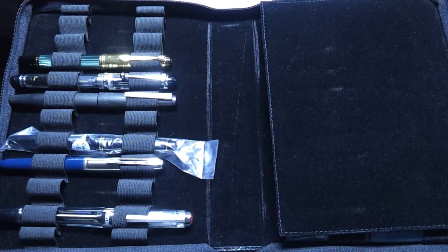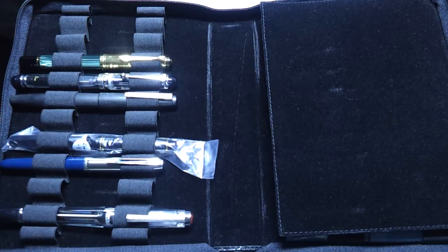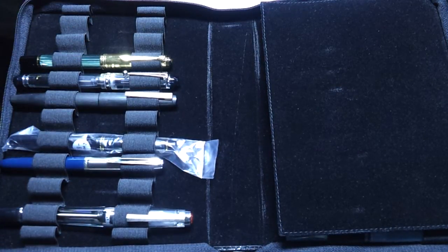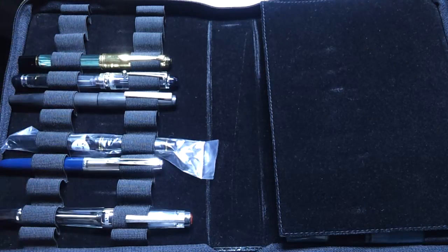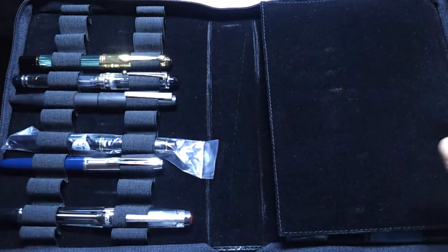For the price, it's pretty good. You could get cheaper ones from eBay overseas, but for a case this size that holds 24 pens, you're still gonna end up paying probably at least $20. The attention to detail — having two rows of elastic with good spacing between the elastics — I think is worth the extra money, especially if you're a collector and want to keep your pens as scratch-free as possible. Although honestly, if you really want to collect pens, you're probably better off keeping them in their individual boxes. But who has the space for that? Some people who are really into fountain pens have dedicated rooms with glass displays showing their limited-edition Montblancs. I don't have that, but this works for me. I still have plenty of space for expansion, and several pens I keep in the smaller pouches because I use them regularly — I can just pull them from storage and put them into the individual pouches.